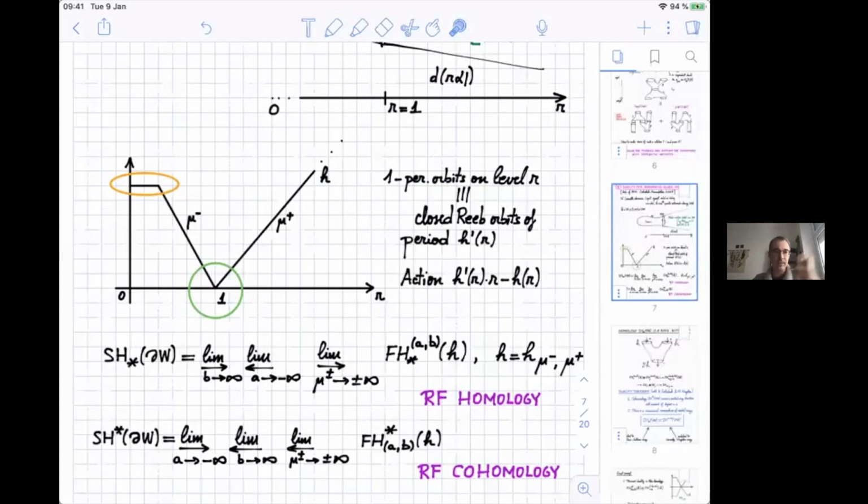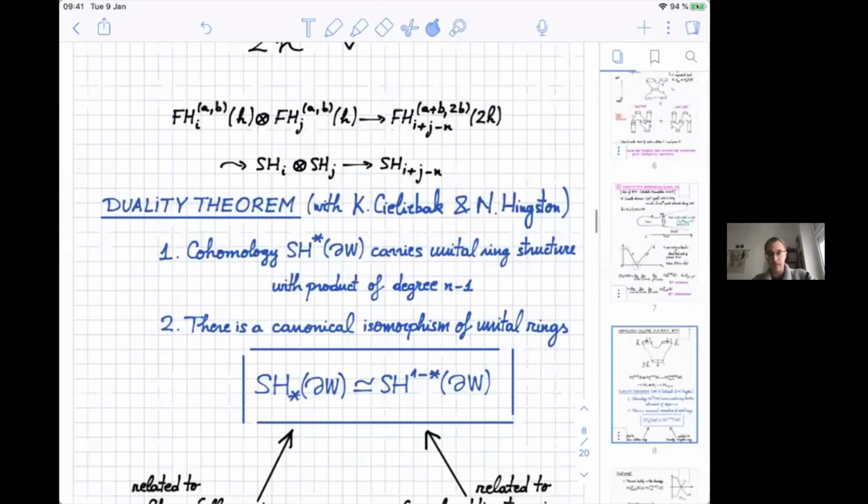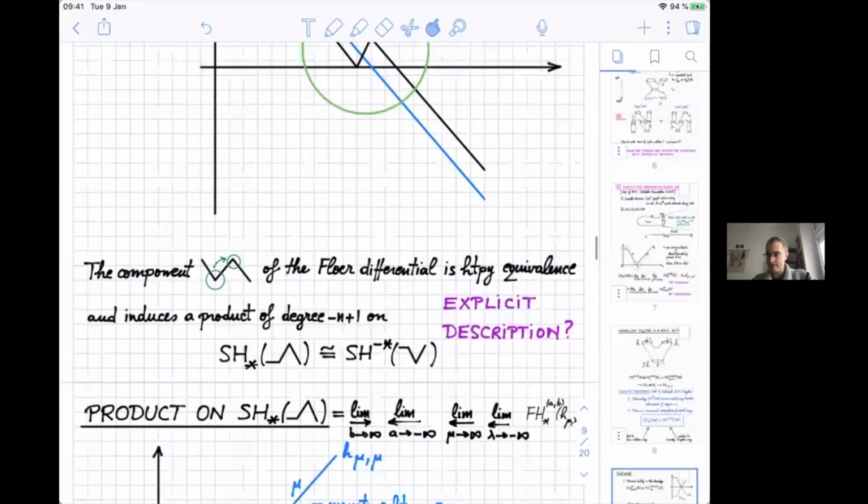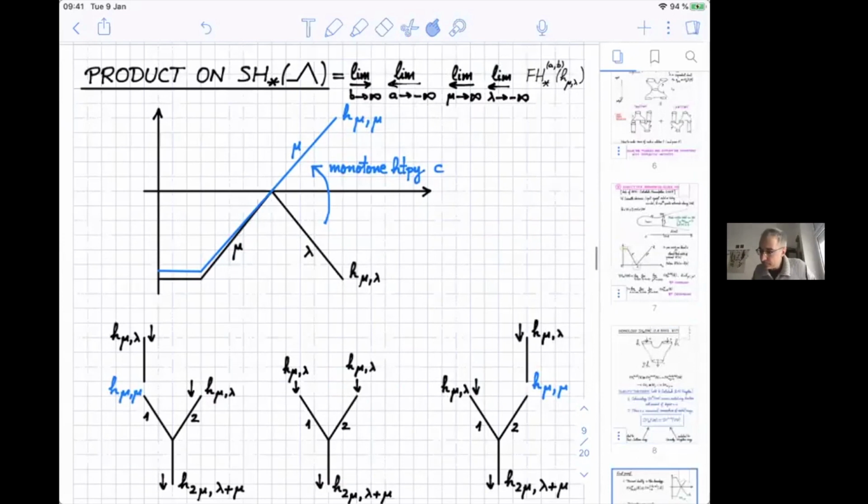So many things can be done also in the non-exact setting. Perhaps this answers a little bit the question. So now comes another important part in the talk, namely how to define intrinsically, directly, a product on symplectic cohomology. And I will define this product on the symplectic homology of this hat Hamiltonian here.